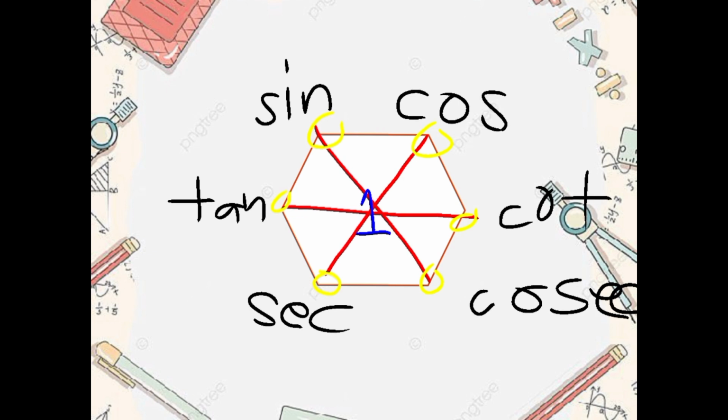So again, para makagawa ng isang super hexagon, we need to write three diagonals. We have 1, 2, 3, and the 6 vertices we have 1, 2, 3, 4, 5, and 6. And write 1 in the center. After that, we will write now tan is equal to sine by cos, and cot opposite to tan, and cosec since all C's are on the right side of the super hexagon, and what remains is the sec.